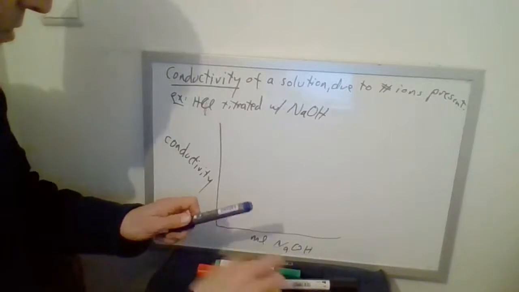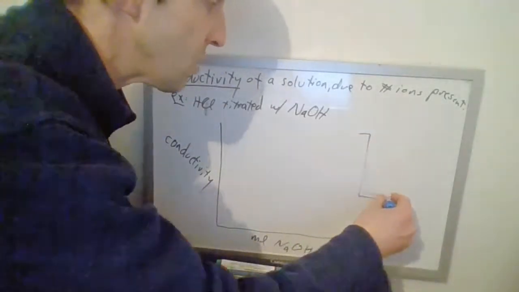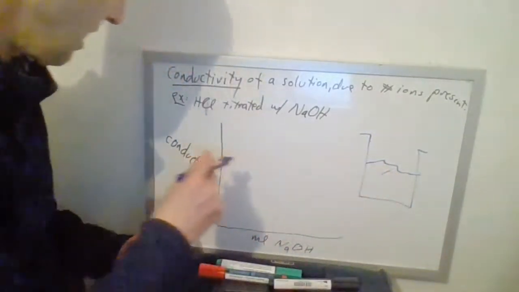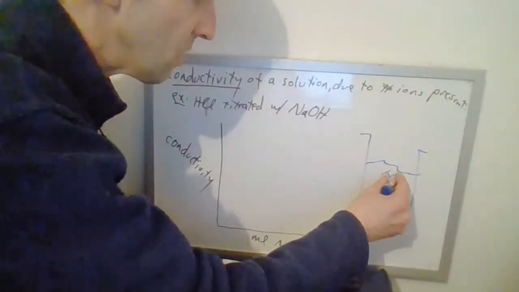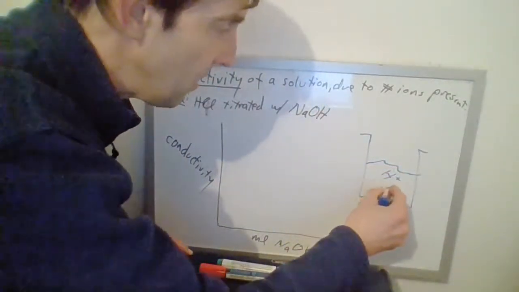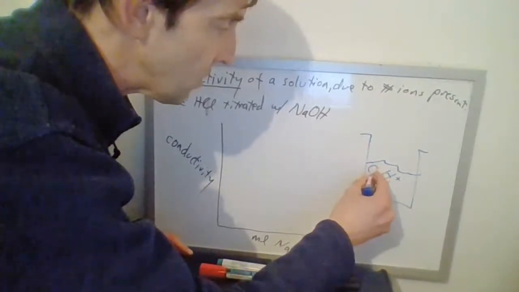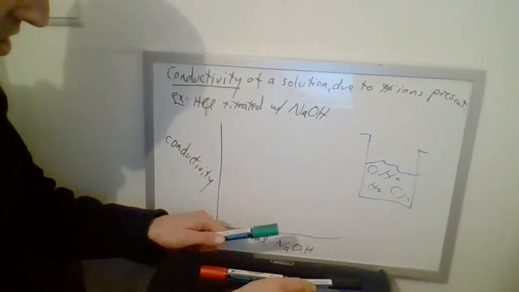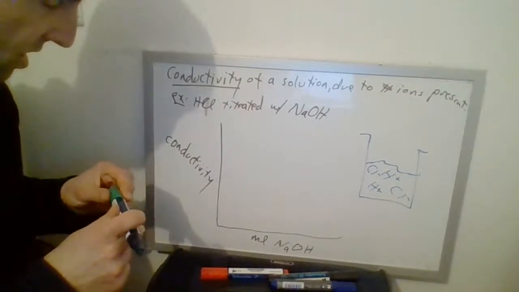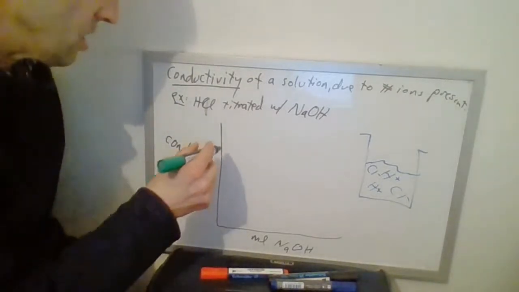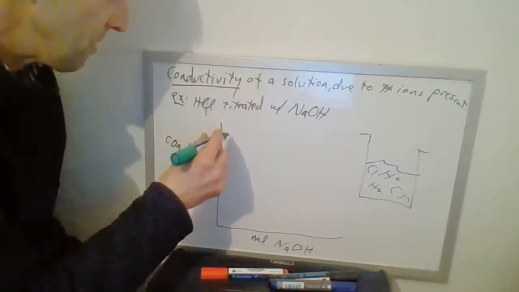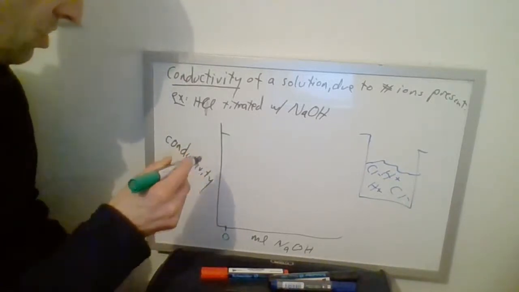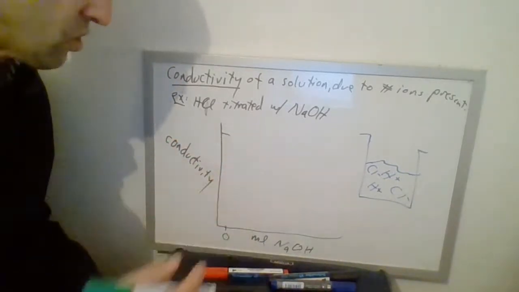And by the way, here's my beaker over here. Right now, my beaker's got HCl, so I got H pluses, or H3O pluses if you want, and I got Cl minuses. Okay, now I'm going to start adding. So let's say we start with our conductivity being here, all right? Now I start adding, so that's 0. I'm going to put 0 right there. That's my starting conductivity of my HCl solution.